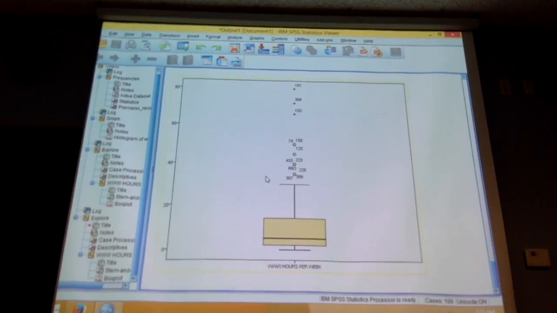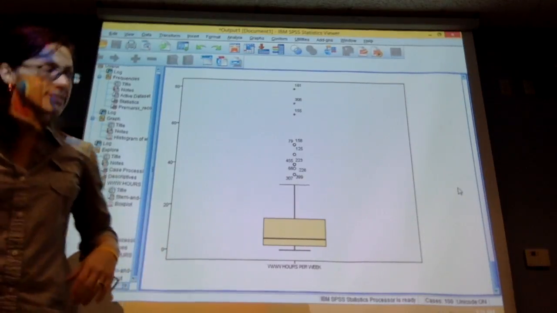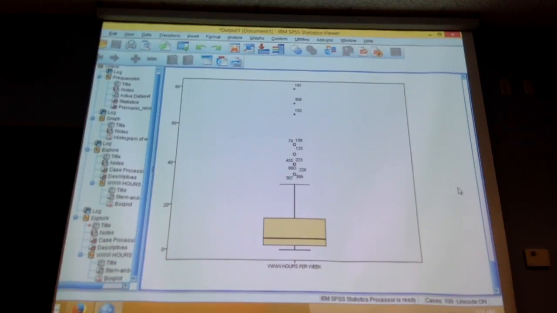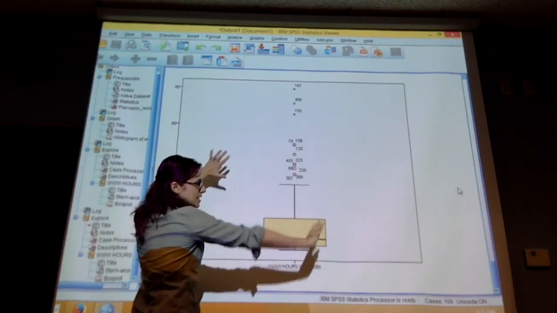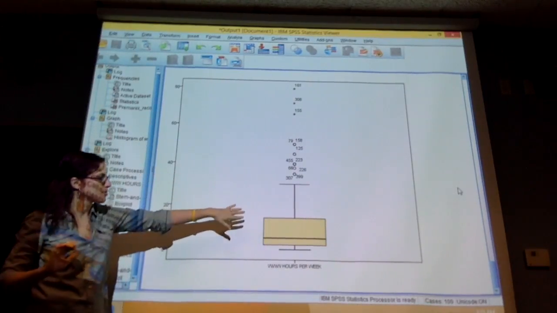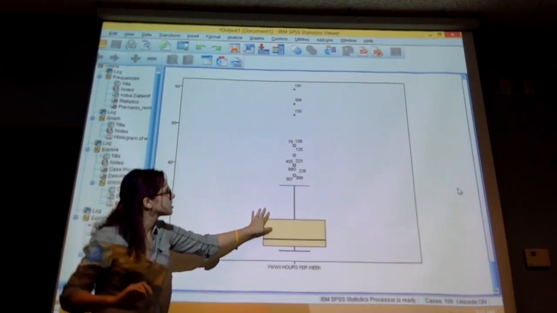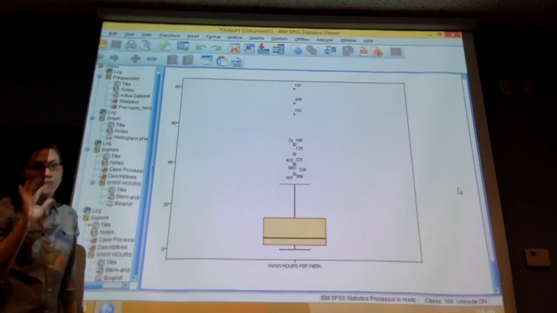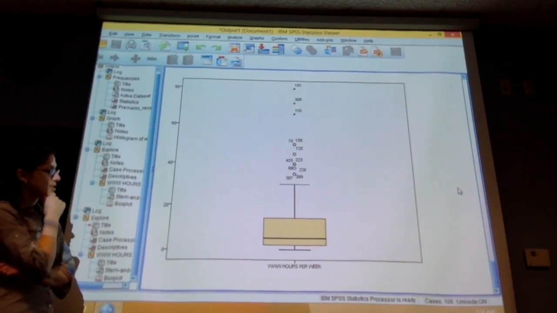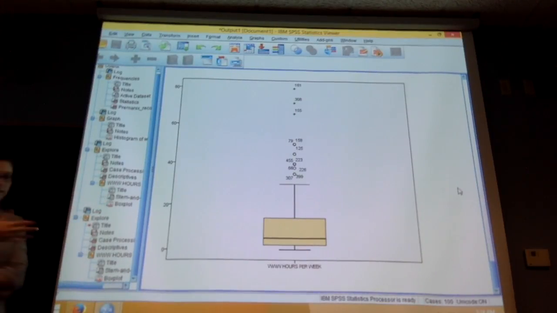If we scroll down here to the bottom, here's our box plot, right? What is this telling us? This is telling us the same thing that our histogram told us. Imagine flipping this to the right. This is dramatically skewed. We have our median down here. Most of our cases are clustered, and then we have these outliers. These respondents who are spending a lot of time on the internet, right? And so that's important for us to be able to talk about the distribution of the data, that this is positively skewed.